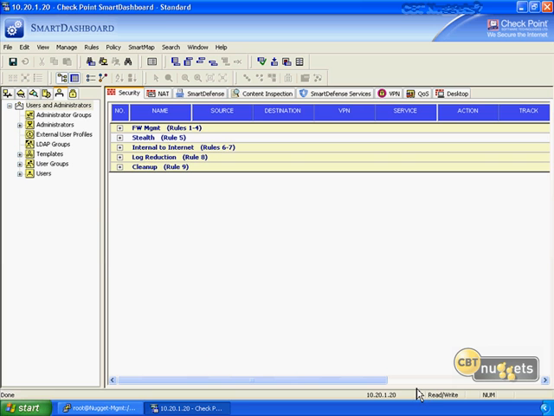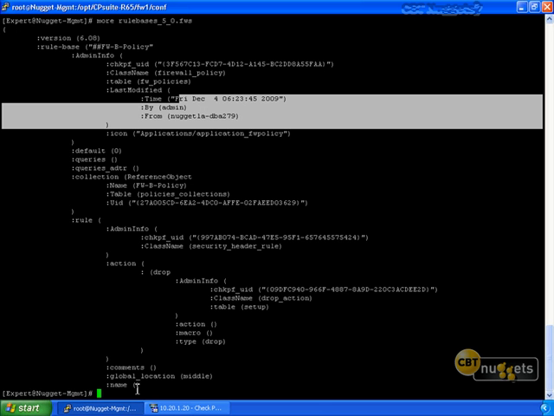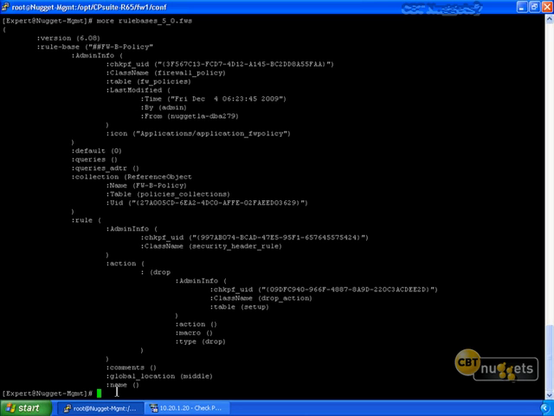So far we've talked about the objects_5_0.C file, and now our rulebases_5_0.fws file, and the third most important file is going to be your fwauth.ndb file. If you can at least get these 3 files, you can recover your SmartCenter server. Now you're going to have to do some things if you have any VPNs in play. Resetting the VPNs isn't such a big deal, but we're going to end up resetting SIC with their firewalls. But this is a good disaster recovery step, and it's something kind of cool that you're going to want to learn just to show you're an uber geek on Check Point products.